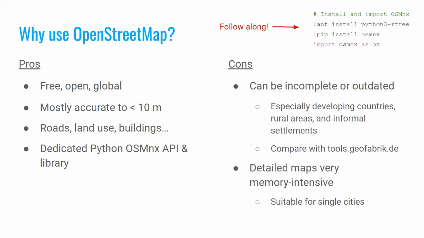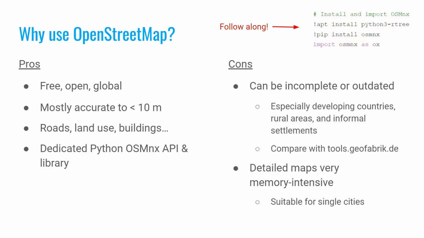The other limitation is that when you request from the API, basically a map, a graph of the area that you're interested in, there can be a lot of detail there, and it can be very memory intensive even just to load the graph. So it's really great for single cities, but if you're trying to look at a larger region or even a whole country, then you'll find that it just crashes. It's not going to work for something on that scale, because the graph is just too complex at that point.